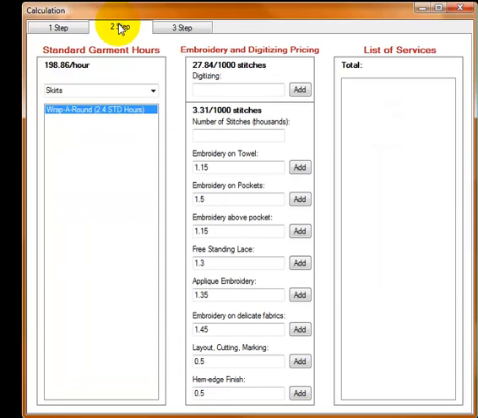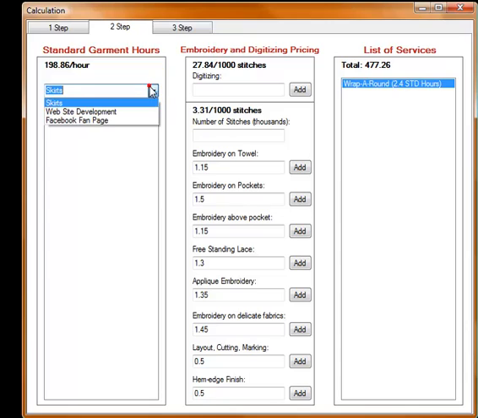In step number 2, we're going to work with what we have to sell, what our products are. In this case, I've got a wraparound skirt that I'm going to take, and I'm going to double click on it, standing on the side, a wraparound skirt, double click. It will take it and put it over for me in the list of services that I have here. If I click on the drop-down list, you'll see I've got things like website development and Facebook fan pages, just to give you an idea of what you can do with it. If I click on Facebook fan pages, it will change and say create a Facebook fan page for me.